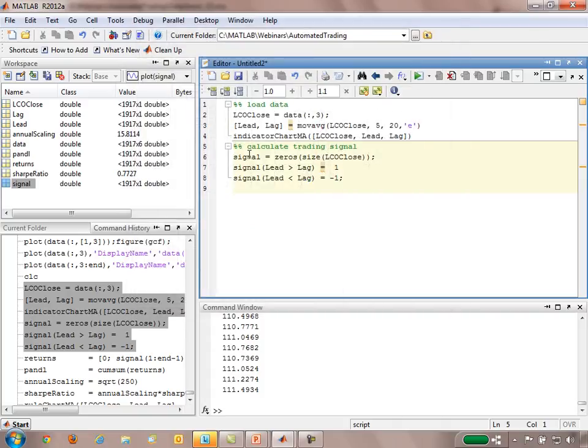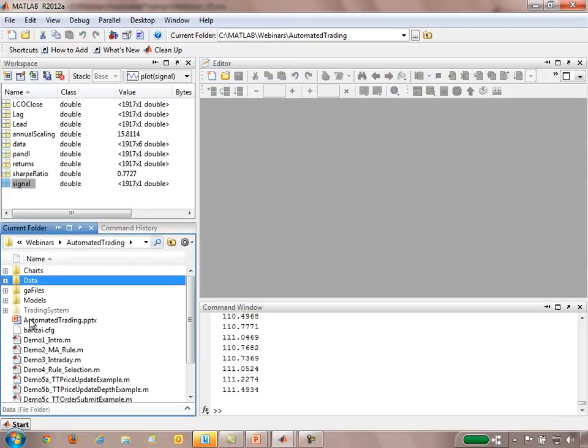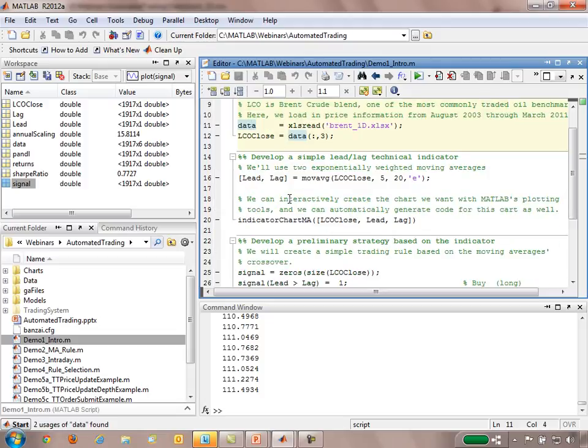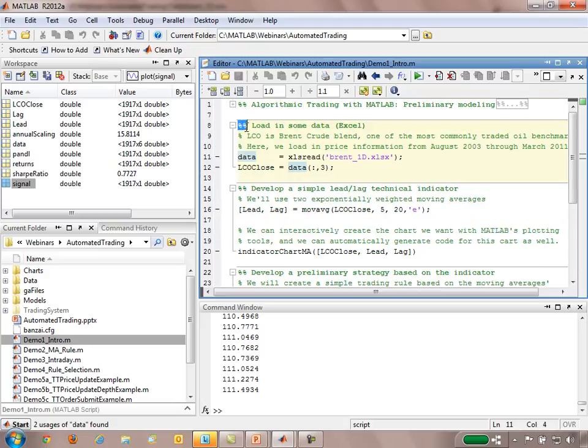So this is really a script in MATLAB. It's just a collection of commands organized in a way that makes logical sense to be able to work with interactively. I've already prepared a script earlier that adds more comments to the one we did, and this is called Demo 1 Intro in MATLAB. If I open this one, what you can see is I have a strategy here, basically the same file that I just showed at the command window with a few more comments. You can see I have a double % sign. This is the cell section, and then I have some comments here that describe more information about that.